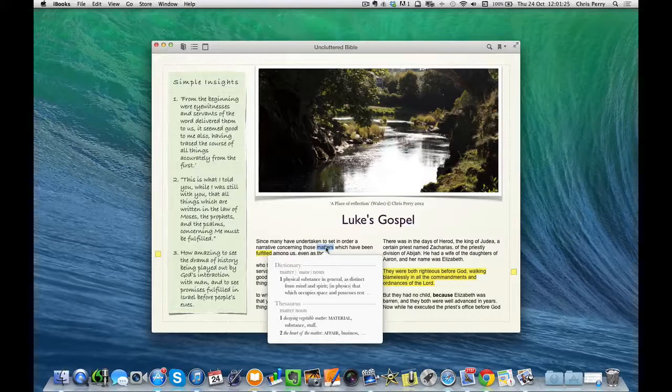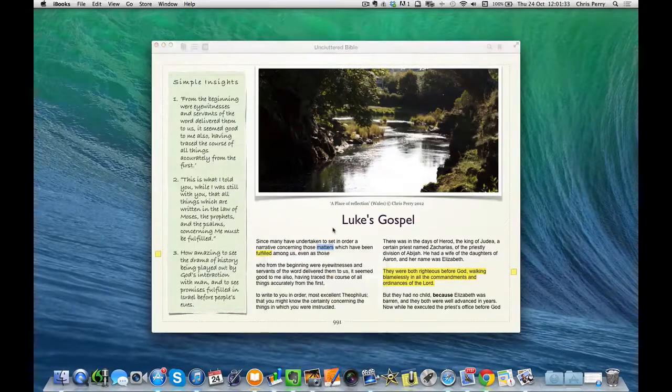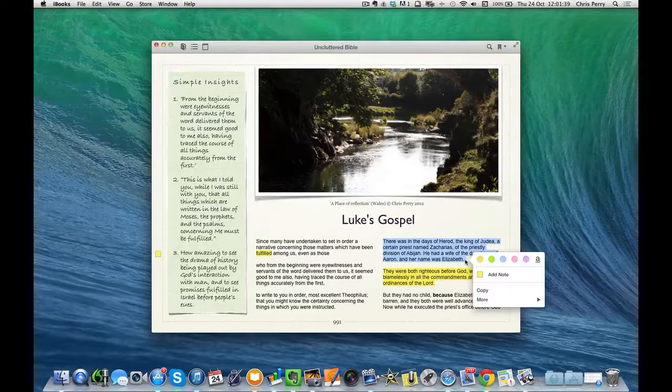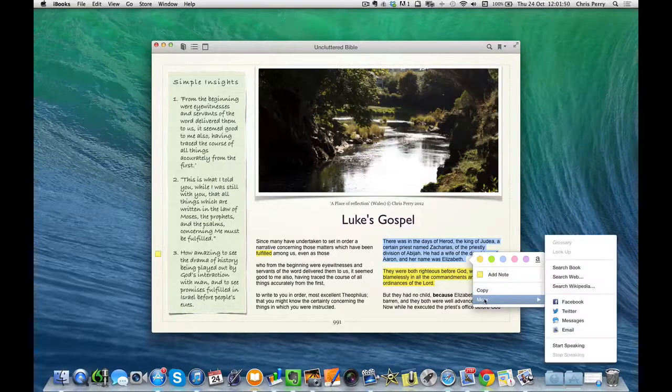Here's another example where you can click and highlight some text, and when you do that, automatically comes this little area here where you can underline, select a highlight color, add a note, copy, or on the more section, great stuff, because if you do a search, it'll give you every example of that word throughout, in my case, the whole of the Bible, but it could be any book.